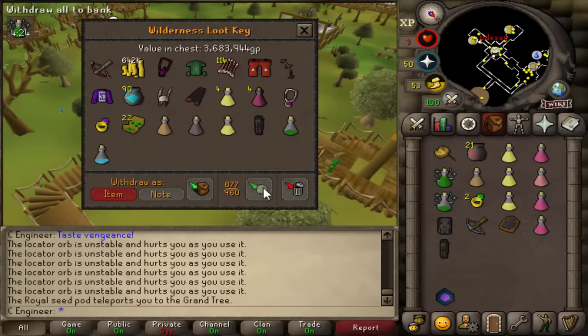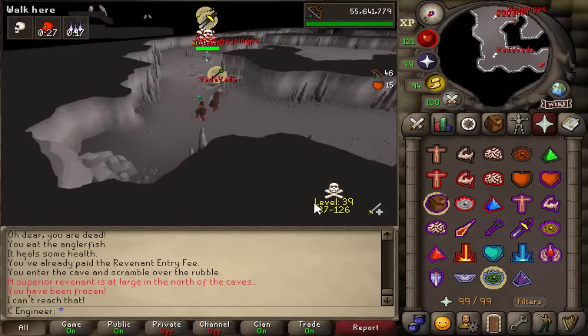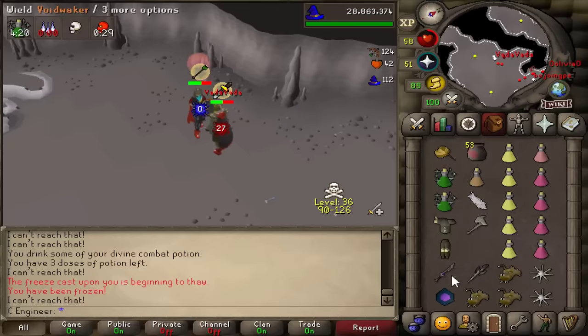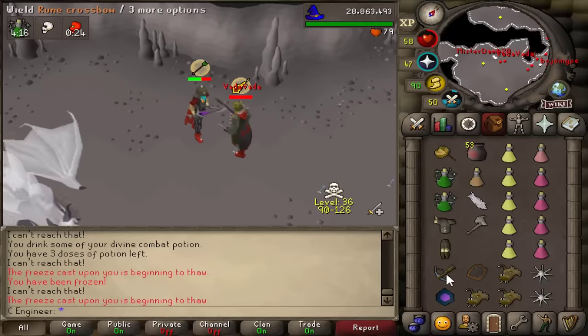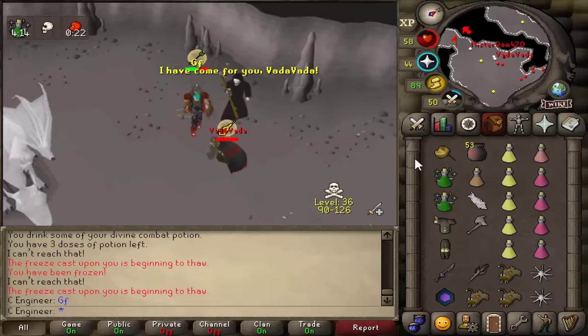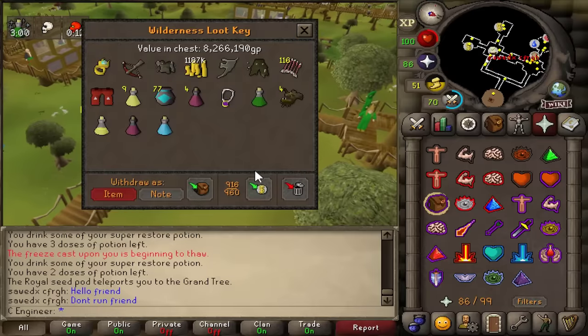Wow, 3.6. A lot of PKers have started to instantly attack me because they know I'm 1 HP all the time. And since I'm only risking 3 mil, I get a free fight against people who are risking 10 times more than me. I didn't bring a Voidwaker once, and the one time I bring it, he's dead. How much do we get from this kill? 8.2 mil, thank you.